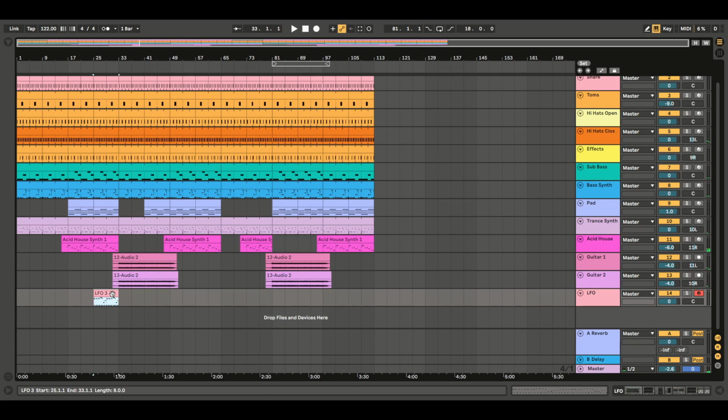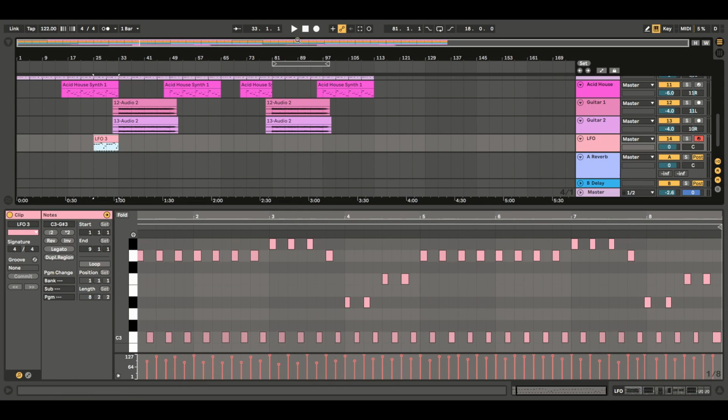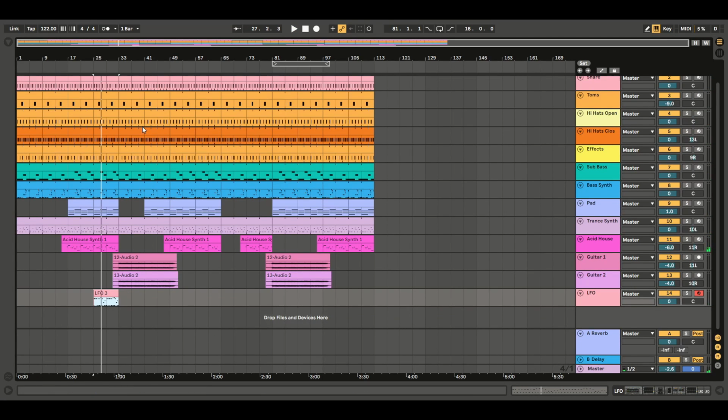Okay, let's just check that that's recorded okay, and looks like it's snapped to the grid in the right way, so it's looking pretty good. Fantastic. The record quantization is a really good way of making sure you record in time. It's not always completely possible to record in time. I'm just going to paste some more of those in around those areas. Again, we can play with those as we get to the final video, and let's just copy, duplicate, and duplicate. Okay, so we've recorded the notes in.